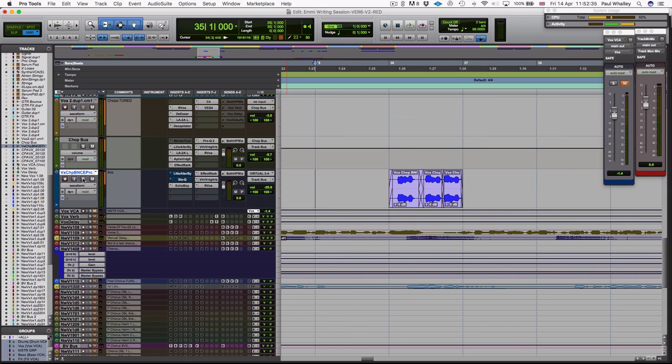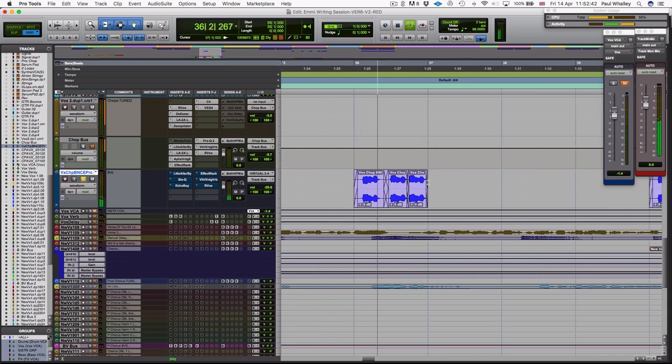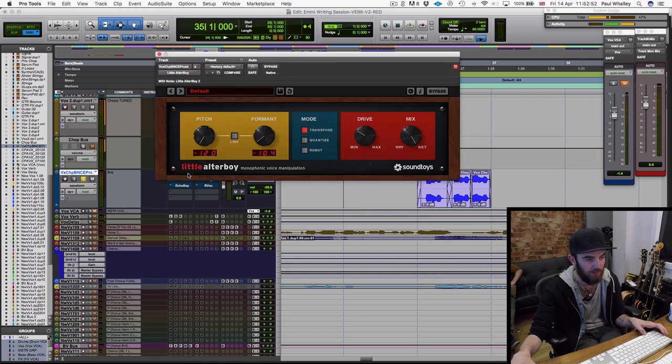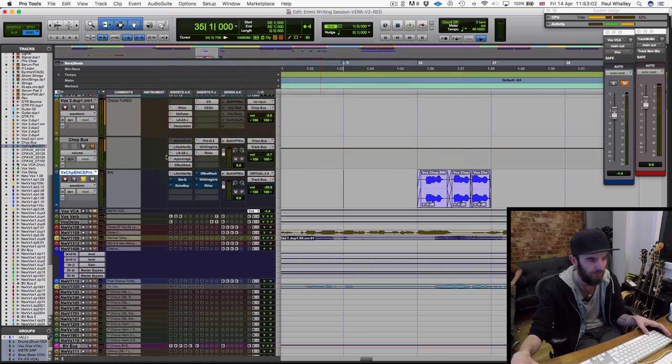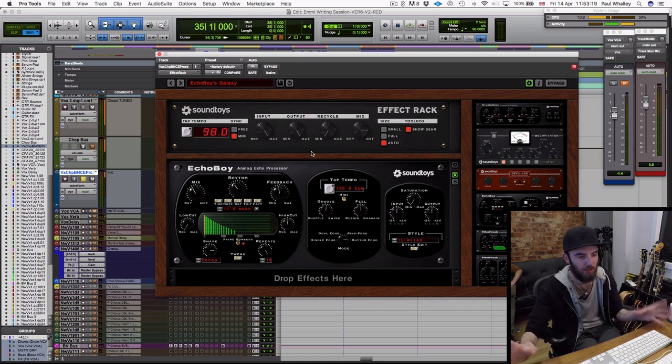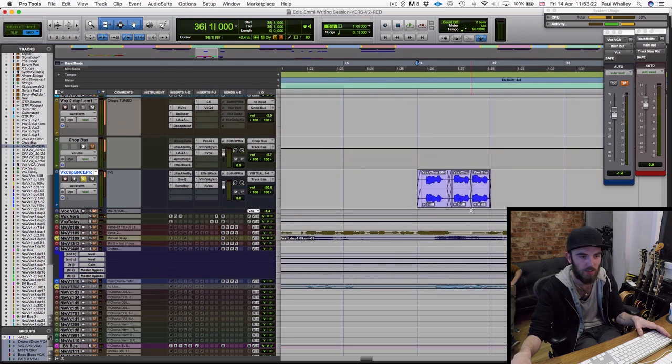And if I isolate just this part without any of the processing on it, it's the exact same part actually printed with all the effects on from this bus up here. But then it's put down an octave through this wonderful little gadget, with the mix all the way up, so you get none of the higher register, and put back through some heavier delays, reverbs, and then through the effects rack, emulating the famous Space Echo hardware, just to give it a really atmospheric quality, and that sounds like this.